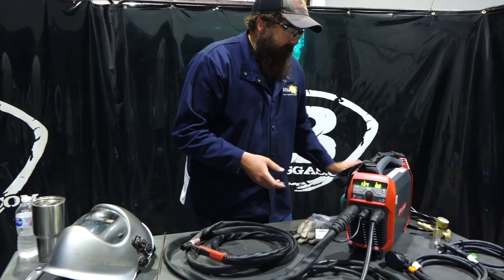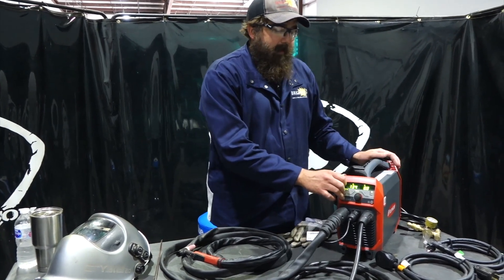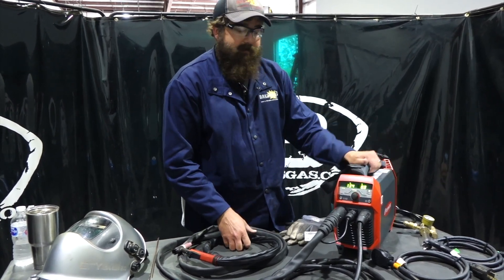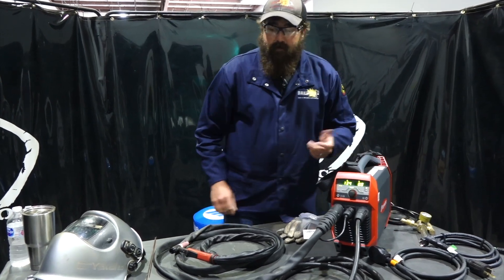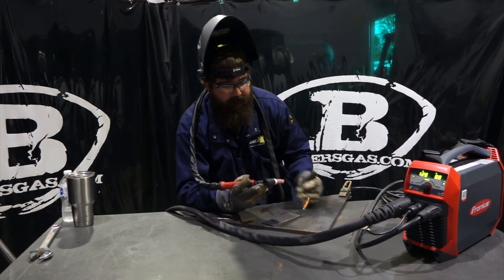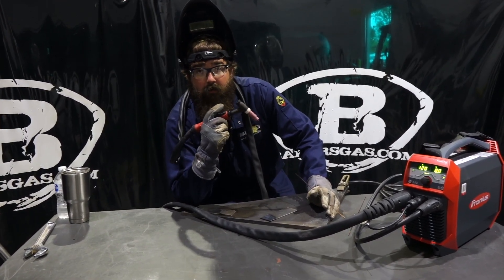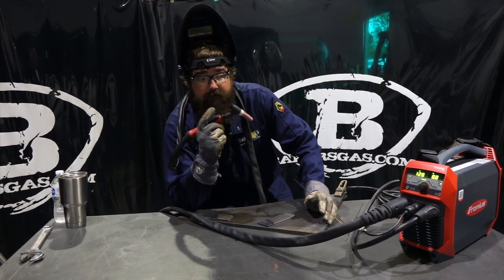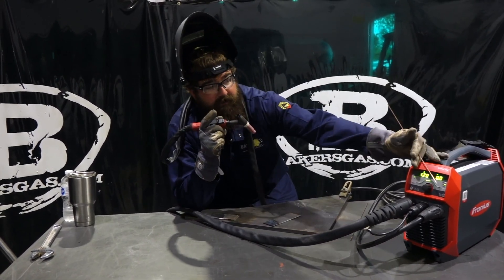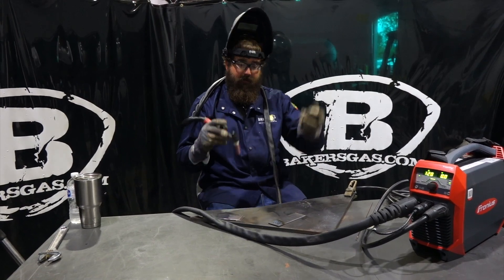Let's get some stuff laid out, get a gas bottle hooked up, and try welding with this unit. What's enticing about this piece of equipment is it's very light — you can carry it anywhere and get 210 amps of power. Amazing for the weight. I've got a piece of metal here. I've got 120 amps set, and I've got it on a four-tap trigger so I don't have to continually hold it. I'll show you how the high-freq start works — we won't have to touch the piece; it just jumps the arc across. I'm going to stay at 120 amps but I can go up and down with it. Let's give it a shot.